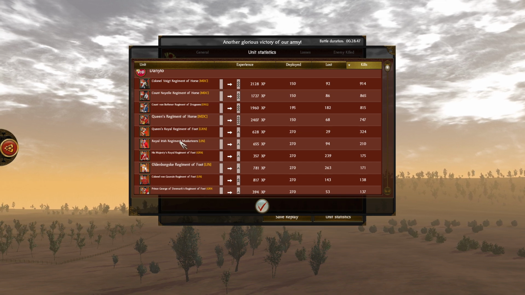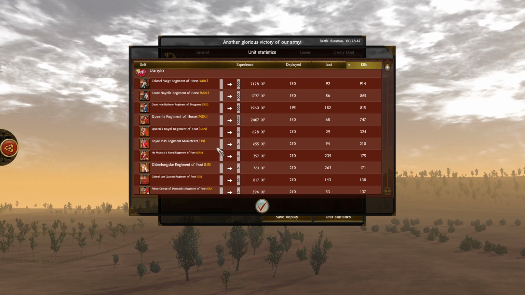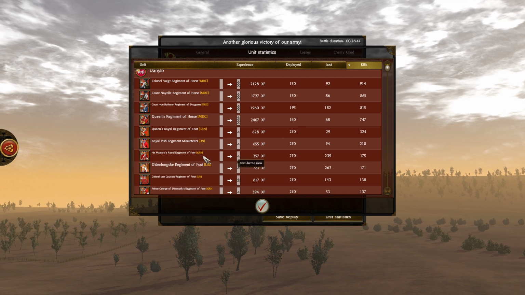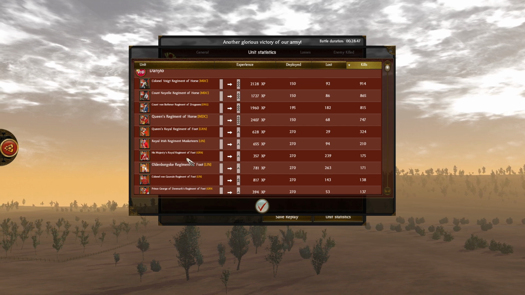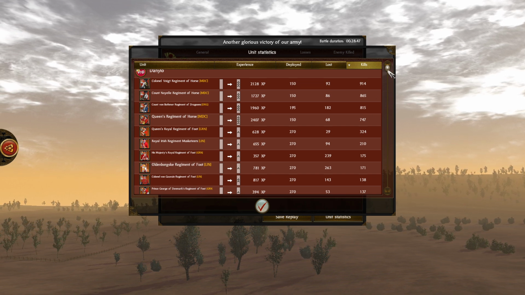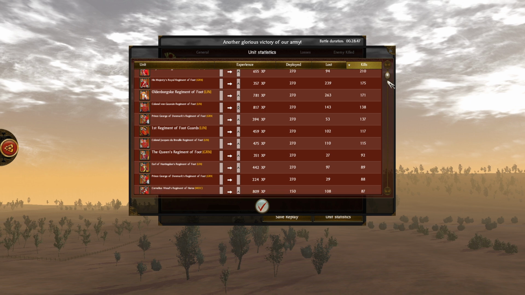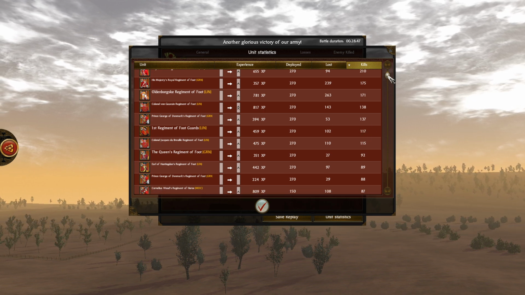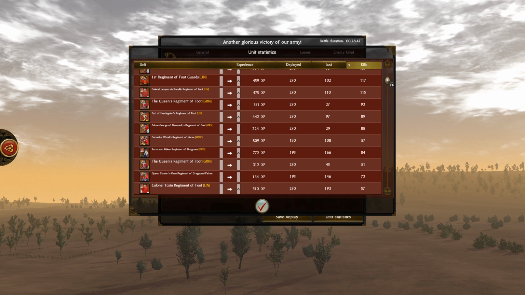300 kills for the Royal Regiment of the Foot there. The Royal Irish Regiment of Musketeers, 210 kills. 117 for His Majesty's Royal Regiment of the Foot. We didn't even see these guys, but I imagine they're technically a guard, or they're a grenadier, that's for sure. Yeah, there are the rest of the kills. I want to see the first Regiment of the Foot Guards. We didn't see them. They are there. 117 kills. We did see the grenadiers, which I think are the coolest ones, to be honest.